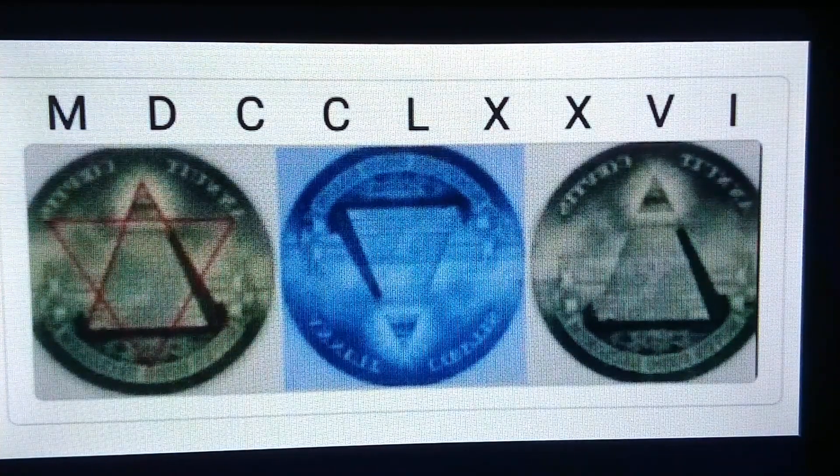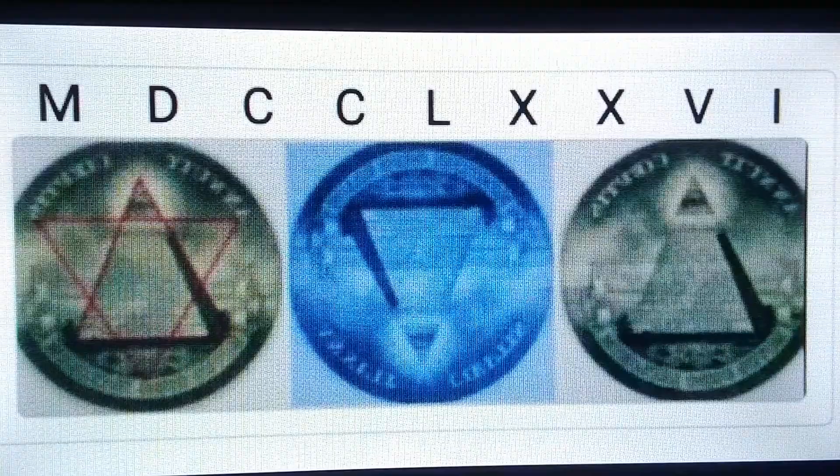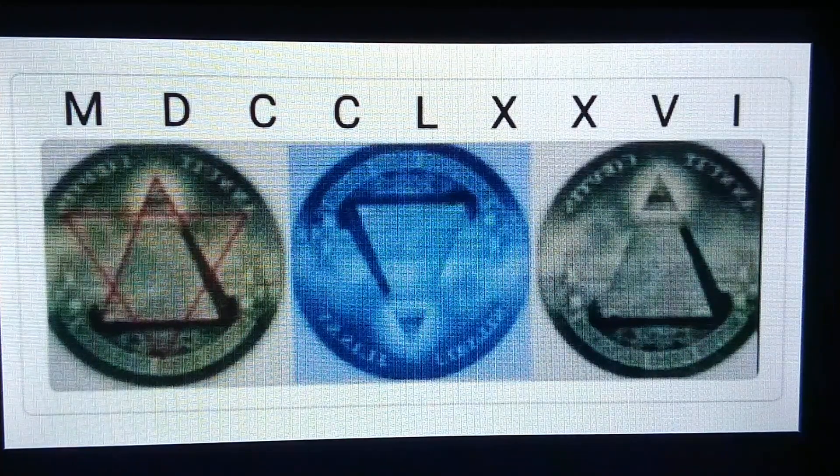So if you didn't know about this, this magic square is special because when it's flipped upside down, you get the same result. If you look at the top left, you see 218 and some other numbers. When you flip that upside down, it ends up at the bottom right. The 218, when you flip it upside down, is going to look like 812. And it's not just backwards — when it appears like this, you see the 812 at the bottom — it's what's known as the seven-segment display.